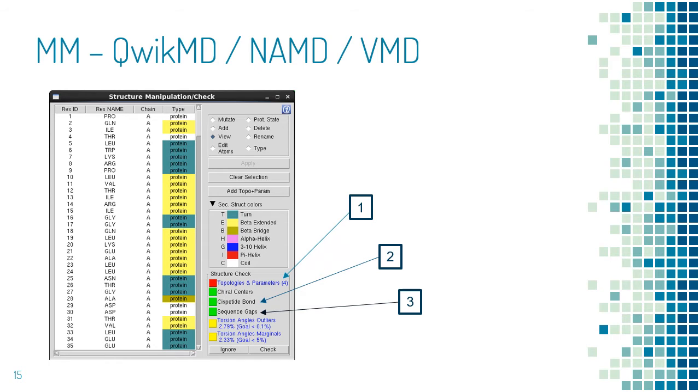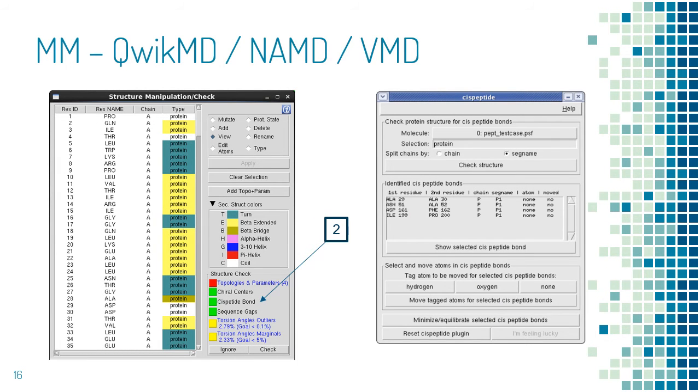However, not so easy. This might be one of the more difficult steps of this process, because there were a lot of structure check issues with loading in PDBs, and some of them I was able to overcome and some I was not. That being said, topology and parameters would be an issue that I had discussed earlier as to why you would want to use a QM/MM approach, because you cannot load in certain topologies for metals. But a cis peptide bond is also an issue that comes up, and sequence gaps as well.